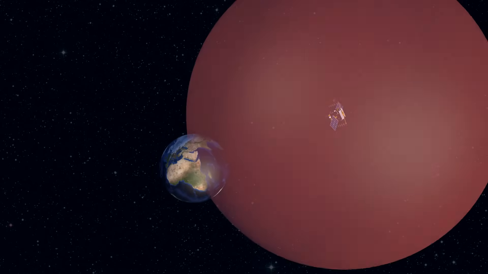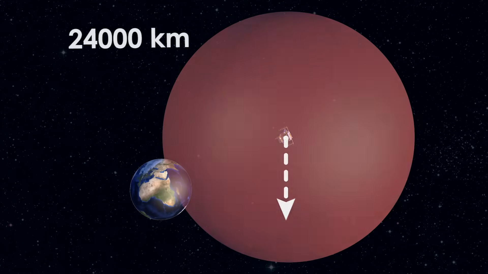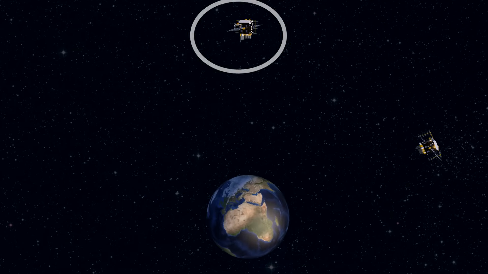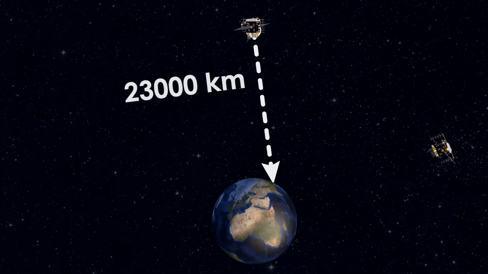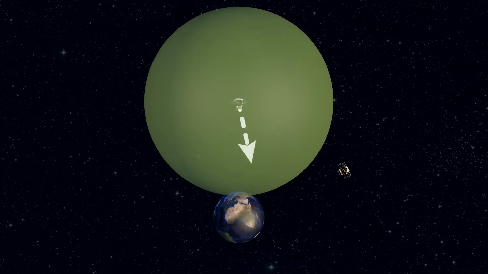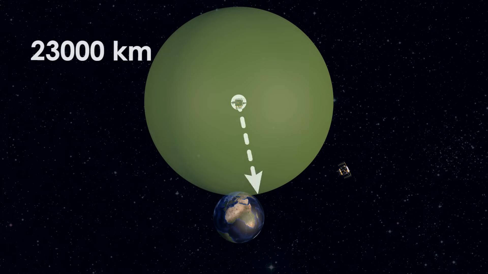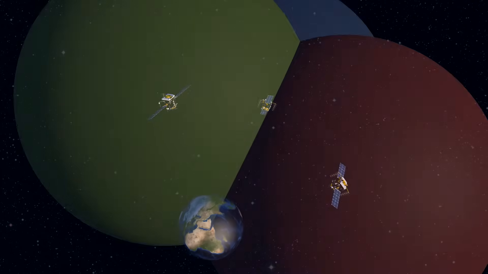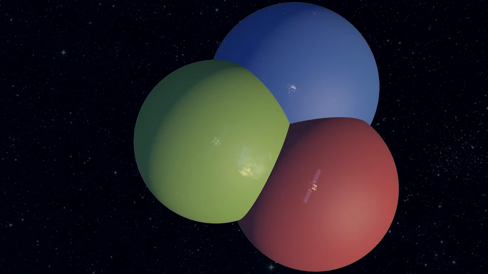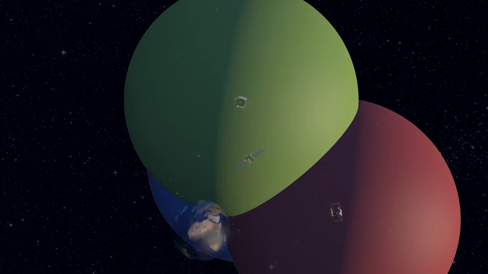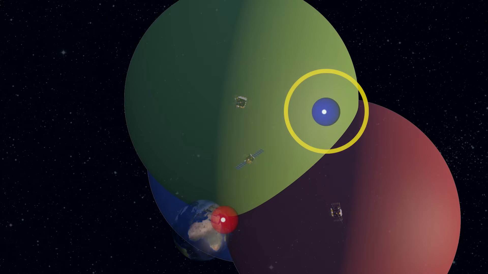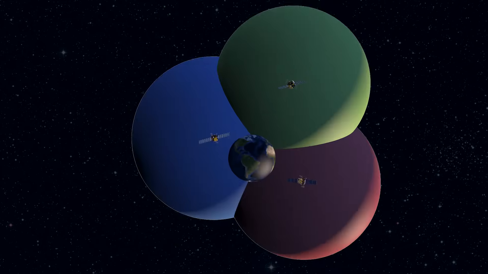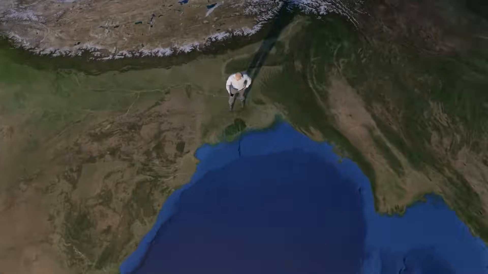If I make a sphere with this satellite as the centre and 24,000 km as the radius, I can say that I am lying somewhere on the surface of this sphere. I look for a second satellite and find that I am 23,000 km away from it and construct another sphere — I am lying on the surface of that sphere too. I look for a third satellite and construct a third sphere. There are three spheres and I am on the surface of all of them, which means I am at the point where these three spheres meet — either the red dot or the blue dot. Since the blue dot is in deep space and an impossible location, I can confirm my position as the red dot. I found my location.